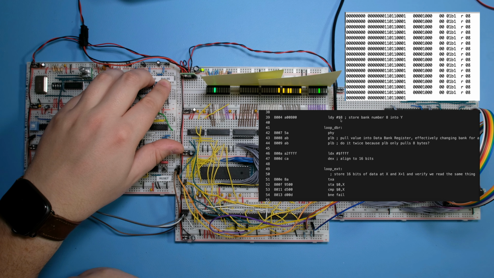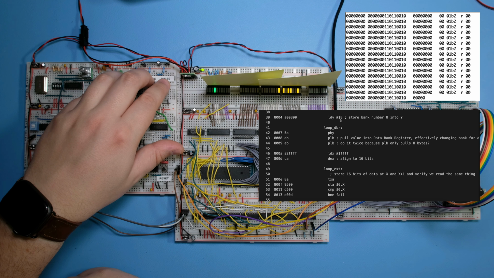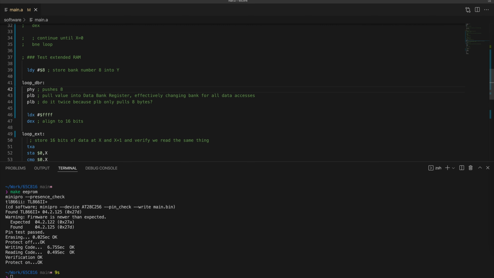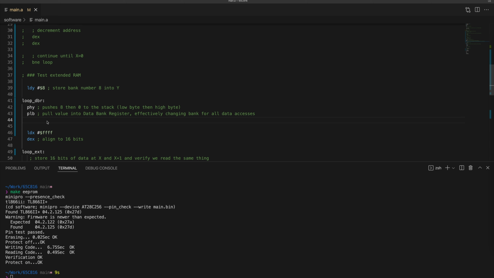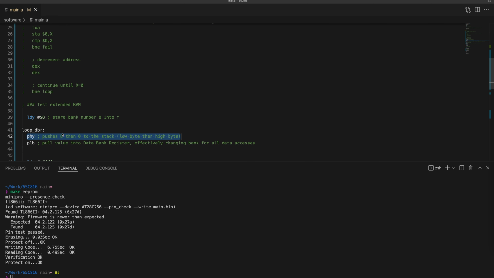So this code is not going to work because right afterwards we do PLB again. And then here it puts 0 into the data bank register. So that's not going to work. Let me fix that. So it started with the low bytes, then the high bytes, which means that here we are pulling 0 into the data bank register. We need to find another way to decrement the stack pointer by 1. And actually, I think we might need to set the Y register to 8 bits for this operation. That might actually be simpler.